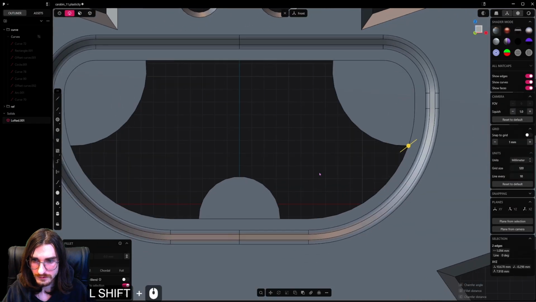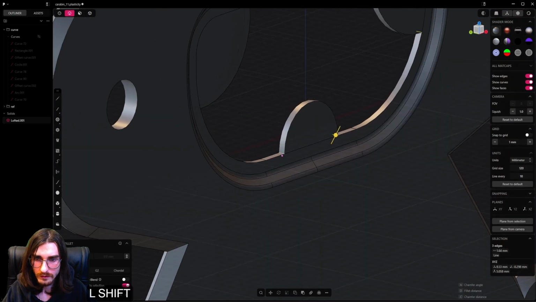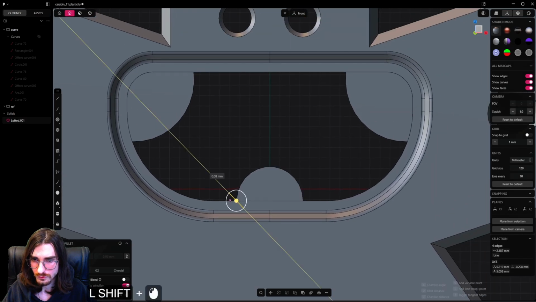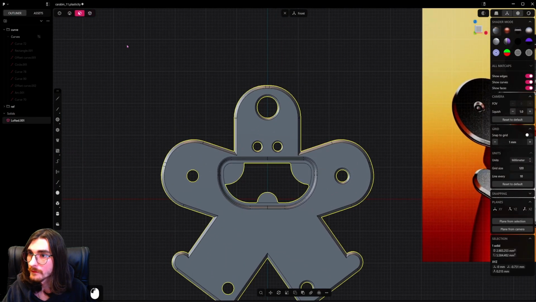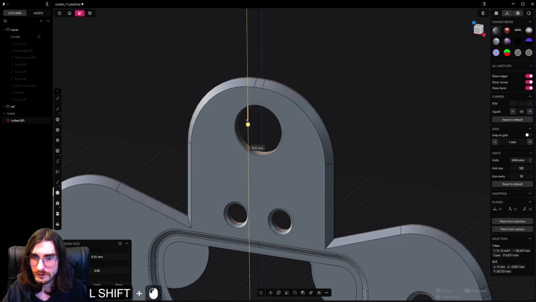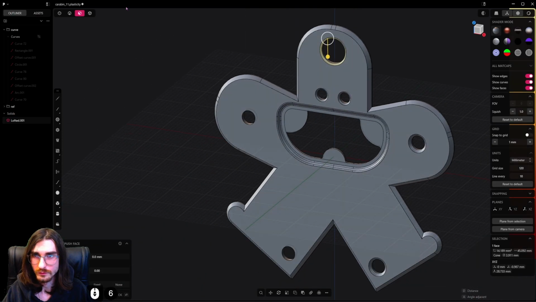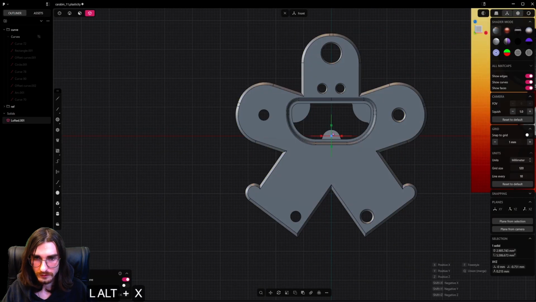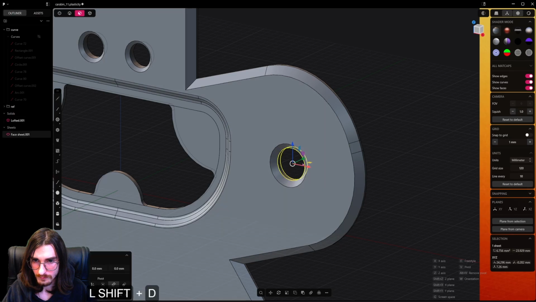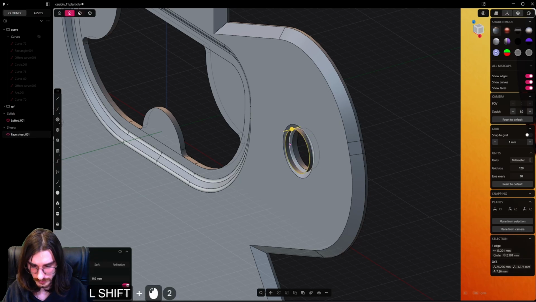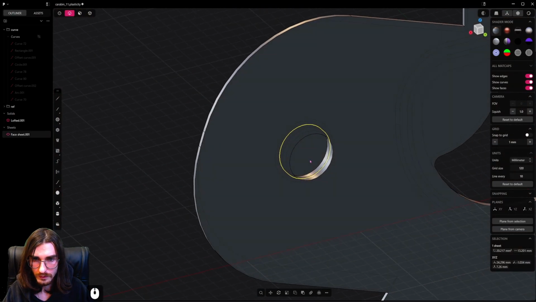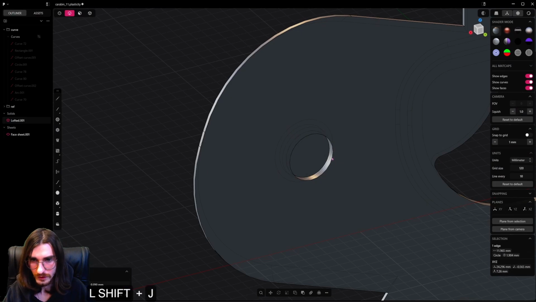Let's take it like this. Let's take them and just do this thing. Yeah, that looks very good. I love it. Maybe we can do this one a bit wider or lower, just not to super match these guys. Okay, Alt X from this side to this side and press Q to merge it. Yeah, I think I will do it like this. Make it a little bit bigger, a little bit smaller. Shift J it, patch it, yep. And patch it from the other side, Shift J.